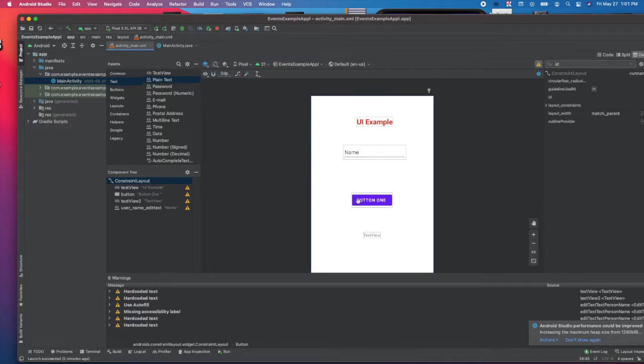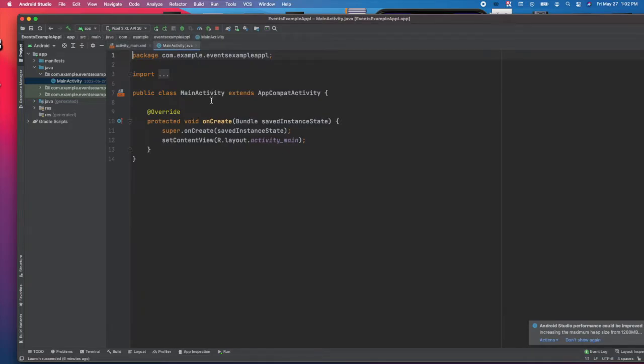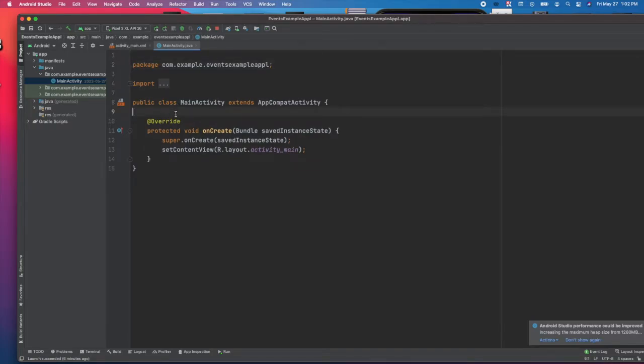So now we created this user interface. We want to add some functionality to it. In order to add functionalities, we will do that in Java class. So how we do that? We will go to the main activity, the Java, click it from here or from here. Okay. So here, once you open this, we will create a number of variables here inside the class.